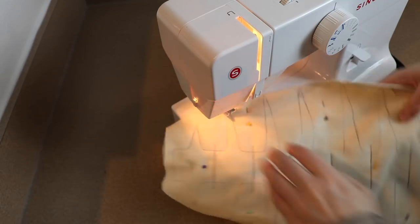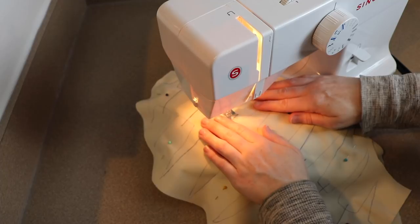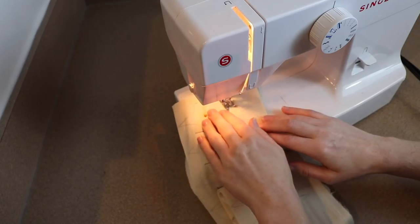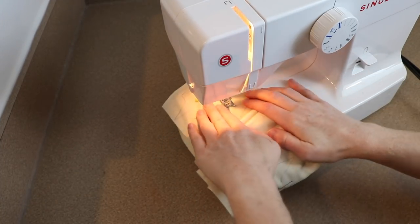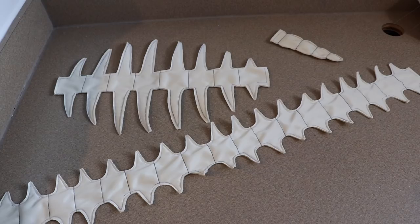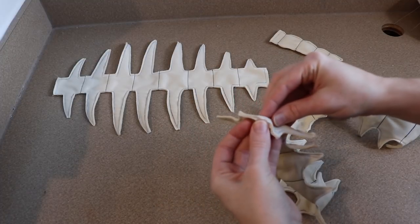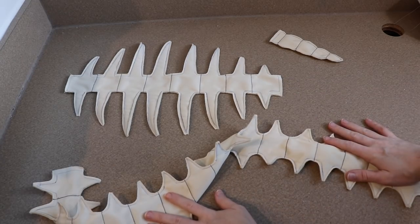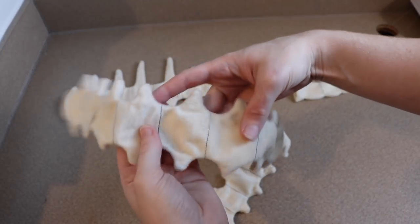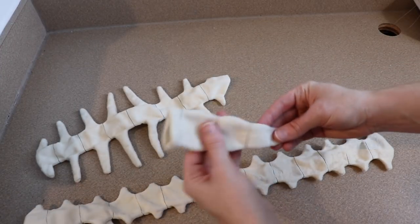After we have all those lines sewn to separate the vertebra, we can now move on to sewing the bones together. We're going to take the bottom and the top portion of our bones, sandwich them together with the fuzzy part on the inside, pin those together, and then sew along the lines we have drawn out on the fabric. Before I started sewing this, I did switch from the black thread back to my white thread so none of my stitches really show up too much. I'm going to do this to the neck portion, the spine portion, and the tip of the tail. After I'm done with this sewing, I'm going to use my scissors to cut off all the extra fabric in between each rib portion. Now after we have all that sewn and all the extra fabric removed, we need to start flipping everything right side out. Since a lot of this is really thin, you'll probably need to use a wooden dowel to help flip everything out, and then we're going to start stuffing our bones — also using the wooden dowel to get the stuffing into all the thin areas.